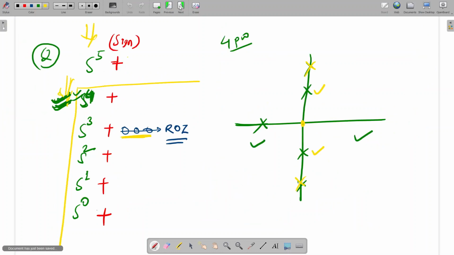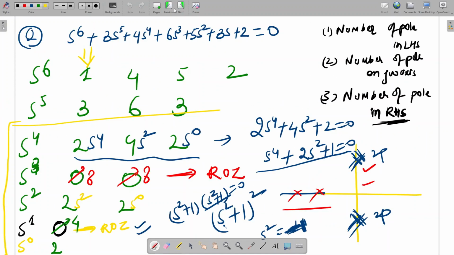And the repetitive row of 0 question was there that he was asking. So see, this question was only there. We have solved it already. So here we found one row of 0, 8 and 8. Again, at s to the power 1, we found only 0, a row of 0. So since here two rows of 0 were there, and if you see below the auxiliary equation, no sign change was there. No sign change means in the right hand side no pole will be there, and we need four poles symmetrical with respect to the origin. So they should come on the j omega axis only, then only it will be symmetrical. Is it clear?